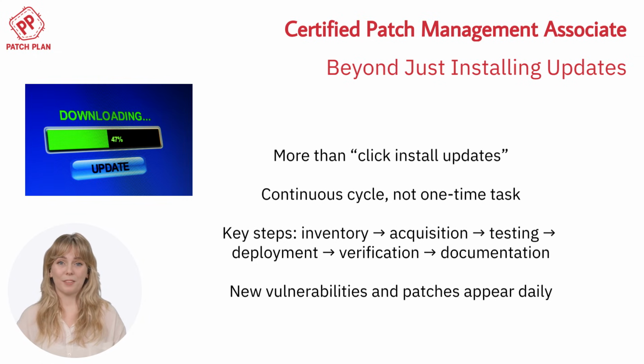The process begins with asset inventory, knowing exactly what systems and applications exist. Next comes patch acquisition from vendors, followed by testing to ensure nothing critical breaks. Deployment pushes patches into production, verification confirms success, and documentation provides accountability. This cycle never really ends, because new vulnerabilities are discovered every day, and vendors release patches continuously.